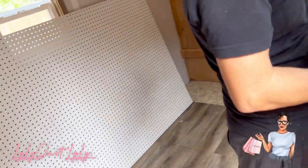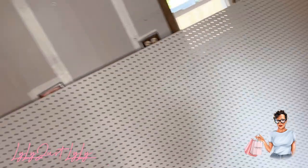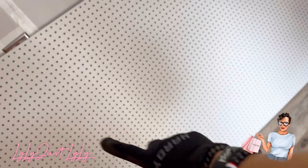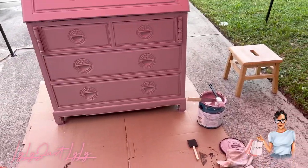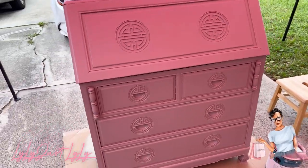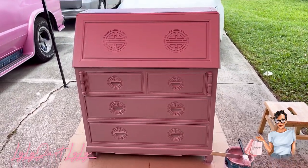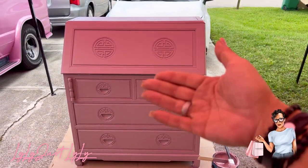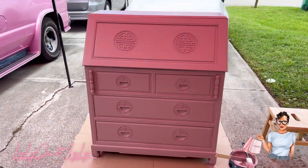The sink is out, the fridge is out, everything is out. Now this wall here entirely will be pegboard. Stay tuned — we are painting furniture today. This is one of the pieces we picked up from Facebook Marketplace. It was a dark brown and it's also a desk. You open it and a desk comes out, which is nice.